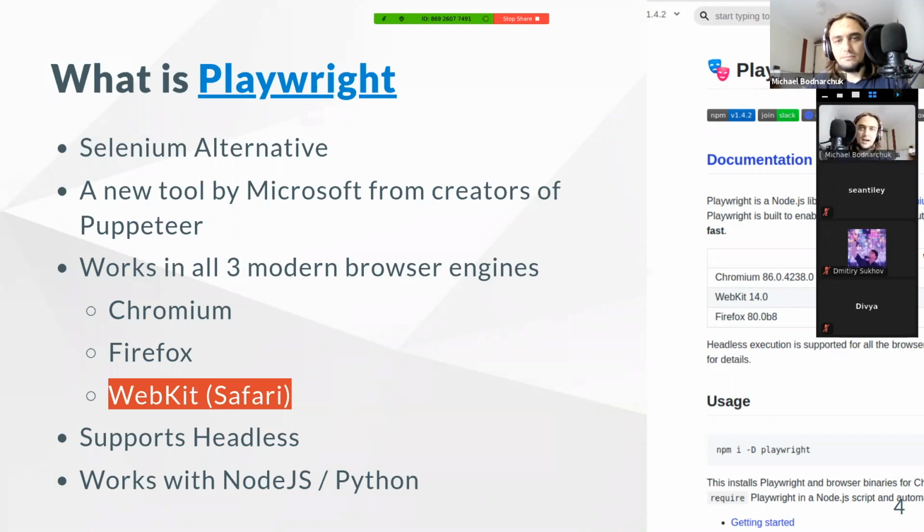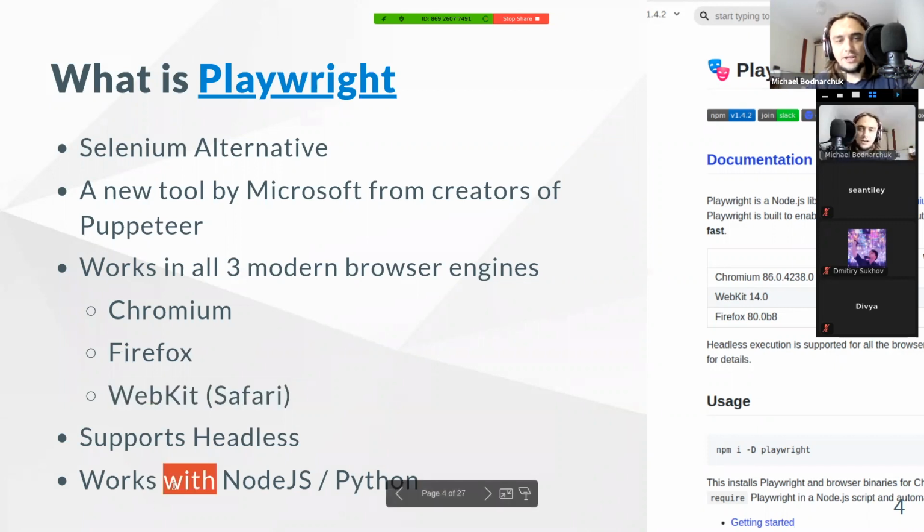And probably the only limitation is that it works with Node.js and Python right now. I think I should have mentioned C# too, but anyway, they are expanding the bindings of Playwright to other languages, though they started with TypeScript and Node.js. So if you're automating in Node.js, Playwright probably is a great choice for you.